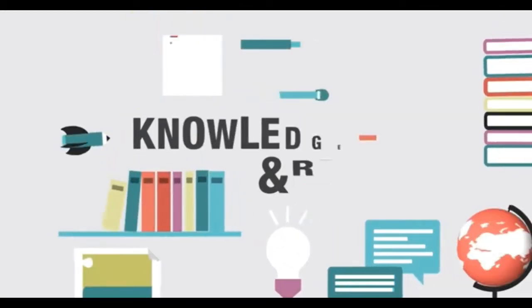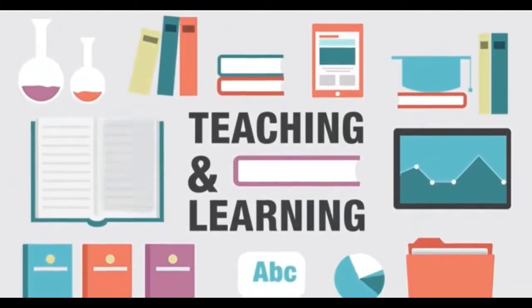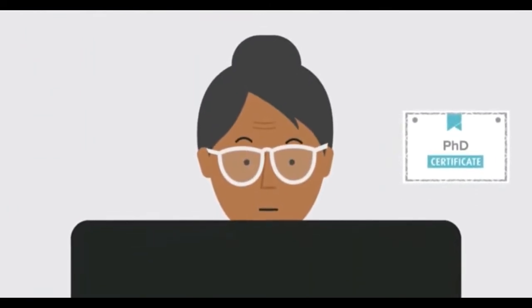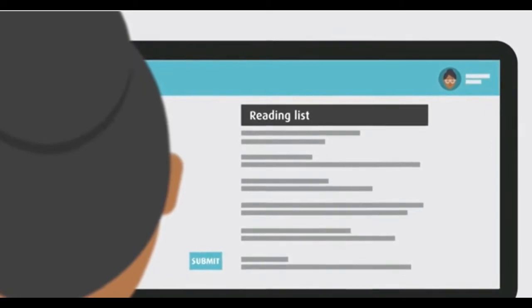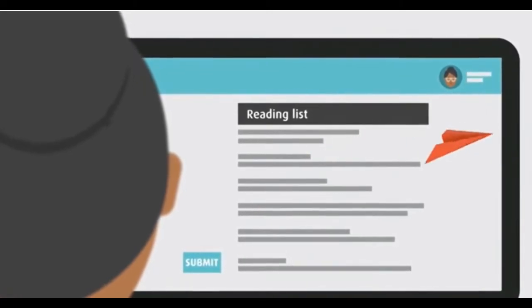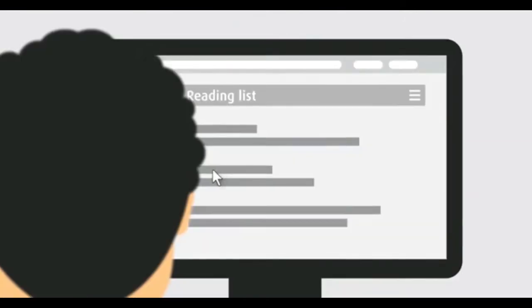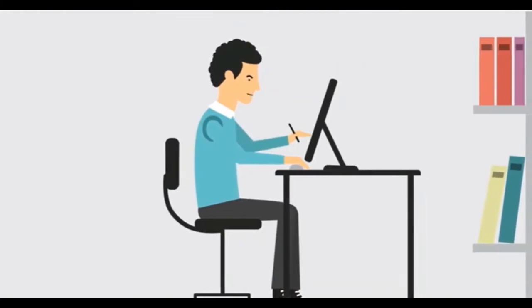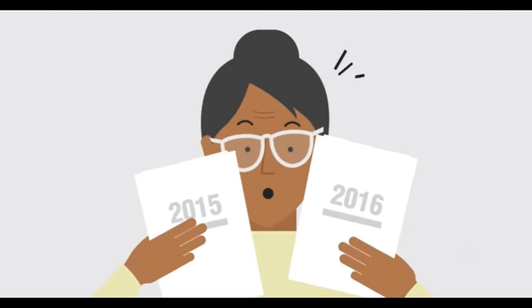Harnessing the wealth of knowledge and scholarly research is essential to academic teaching and learning. As an instructor, you're well aware that reading lists play a major role in supporting resource sharing and fostering meaningful learning. But how can you know whether the resources on your list are the most effective for your students' learning experience, and that they will be available to your students just when they need them? How can you easily create reading lists and keep them up to date?